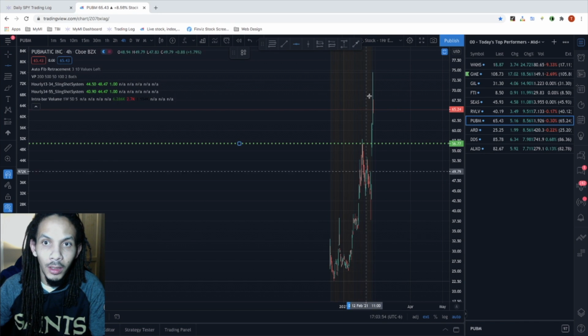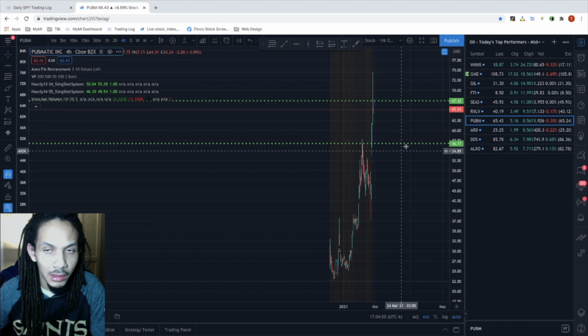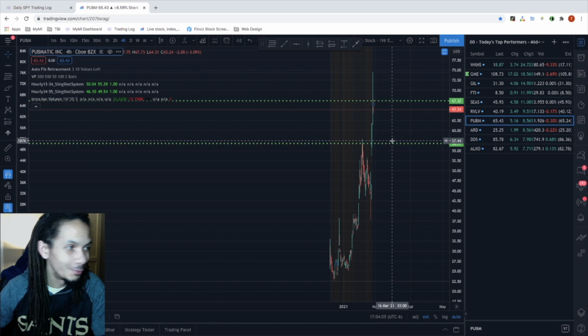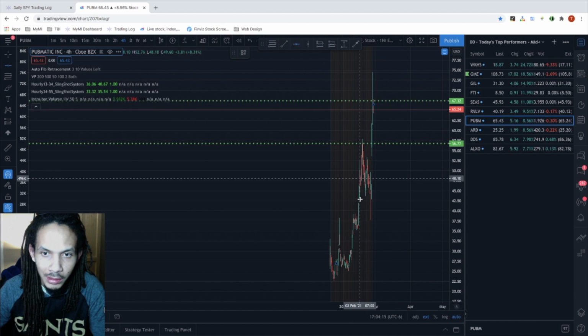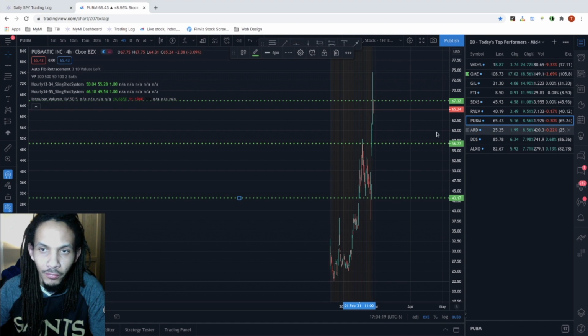I want to use the rejection line in this analysis. Like I said, I typically do not like doing stocks like this that are fairly new, but it's on the list, so I have to do what I have to do. But anyways, let's see if we bounce back to the 56.77 and continue moving higher and keep trading at these price points. If it breaks below that, I see a support level that does stand out to me, and it's right here. It's actually where it gapped up, bounced off of, around the 43.